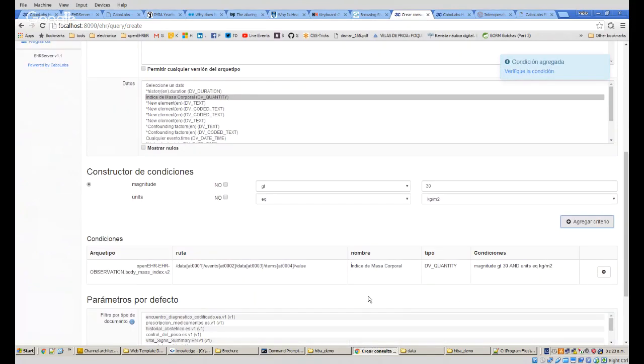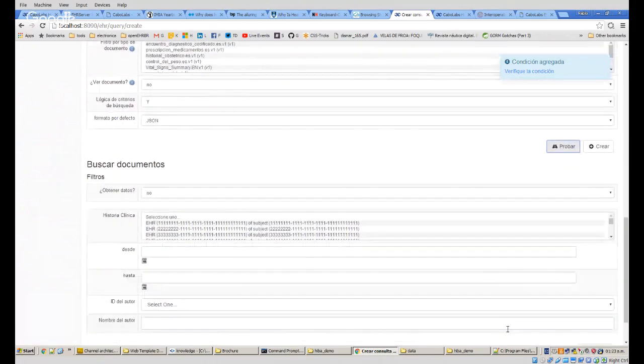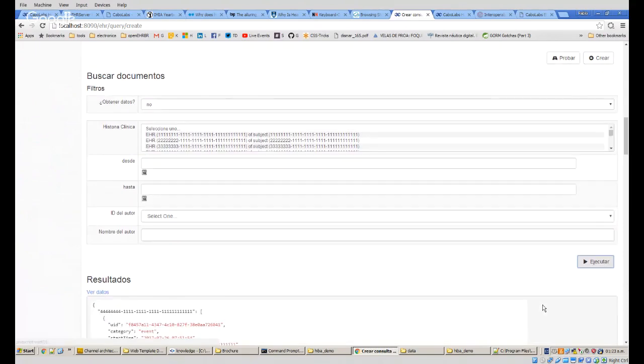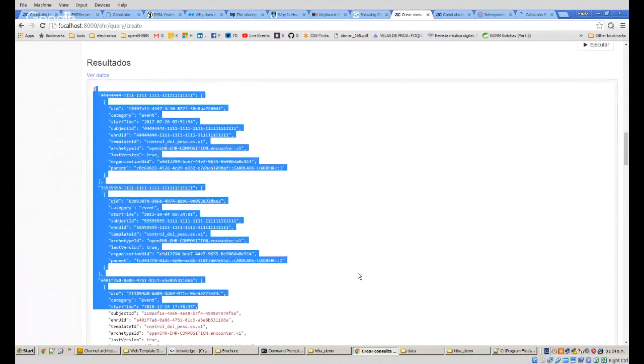I will add the criteria. So we are getting documents that have a record of weight and height. When the body mass index is calculated, it is more than 30. That is overweight, obese, or worse. And here we have all the clinical documents that match that criteria.